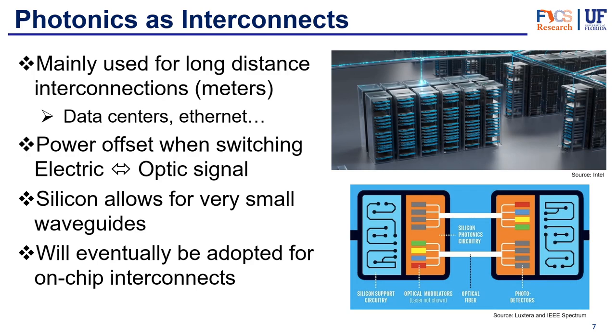However, when we're talking about silicon photonics, we want to see how good they would make an interconnection for chips. And there's a problem right now that needs to be overcome with this, which is a power offset when switching from electrical to optical. Obviously, every time we switch, there's a little bit of an offset. We mentioned that photonic interconnects are more power efficient than electrical interconnects. But with this power offset, there is a size limitation. So once we get better components and we can overcome this little power offset, then these interconnections will become smaller and smaller, and eventually hopefully be part of on-chip interconnects. But as of right now, this power offset makes it so that there is a minimum distance below which it doesn't make sense to use photonics rather than electronics.